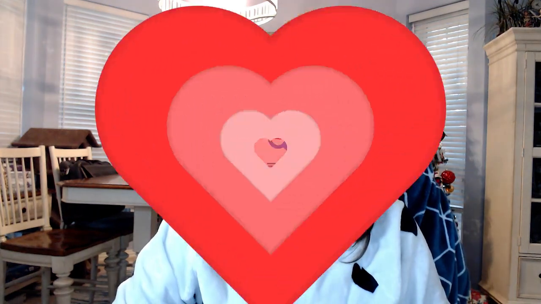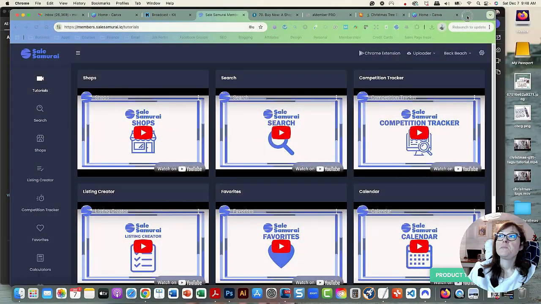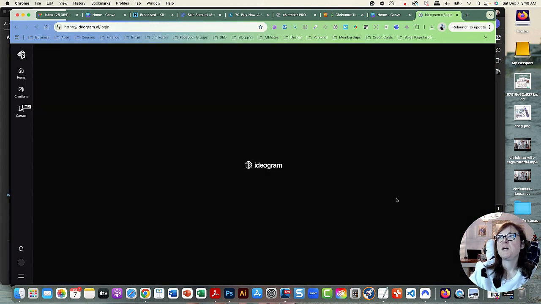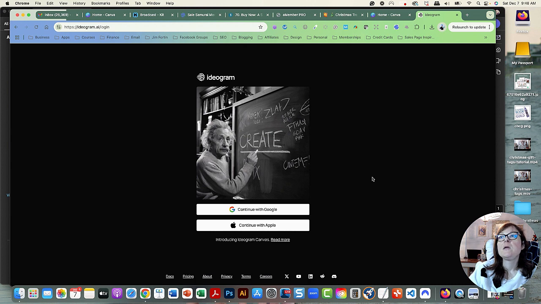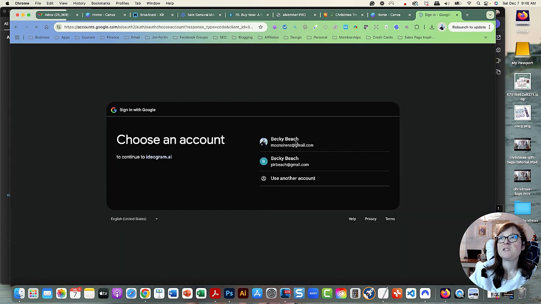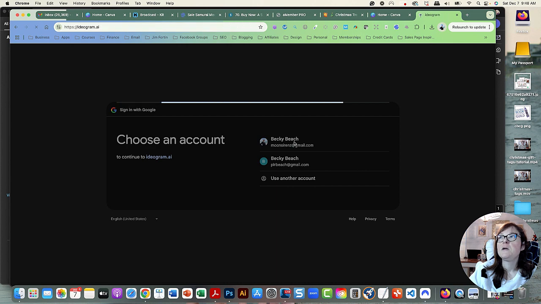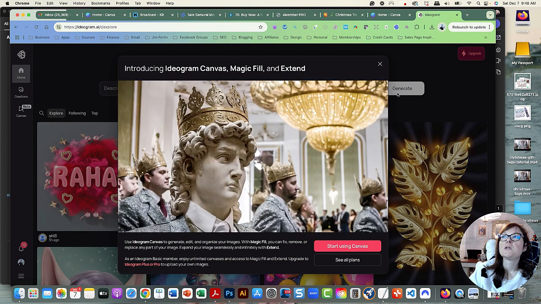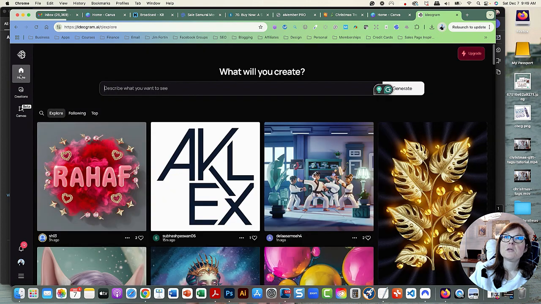Let's get started. So I'm going to go into a site called Ideogram, and it makes really beautiful coloring pages. It has a free plan, but it can also be paid. Like I pay for it. I think I pay like $16 a month for just the basic plan. And it's really great. I really like Ideogram. You can make really pretty coloring pages.